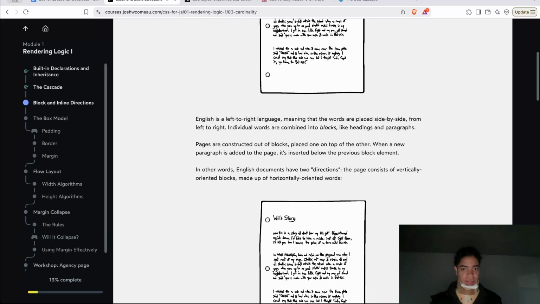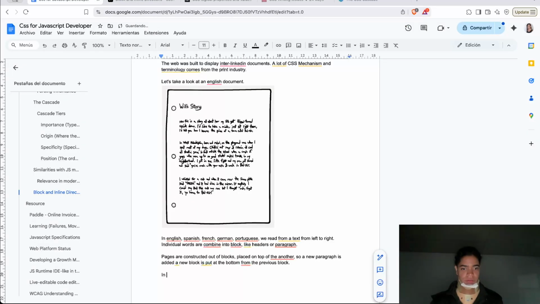So in other words, these kinds of documents where you read your language from left to right, which for us seems obvious since we read these docs from left to right.